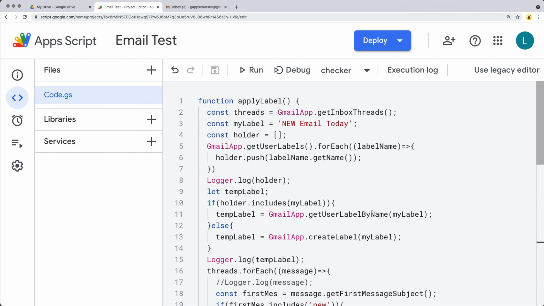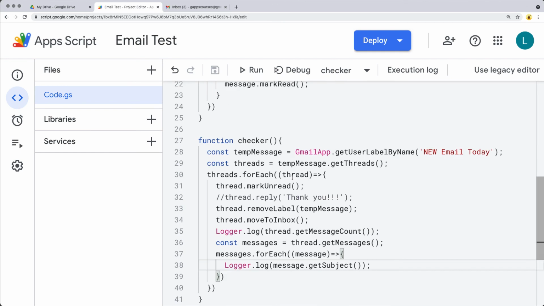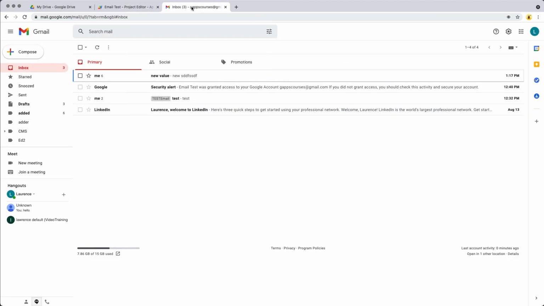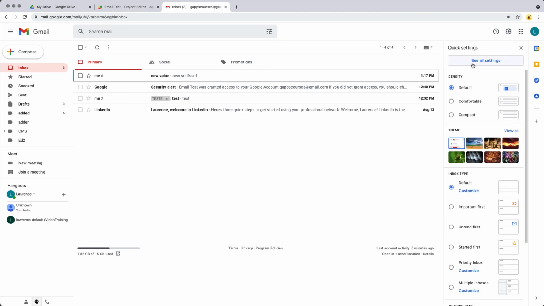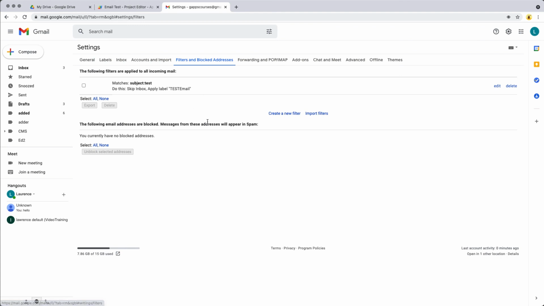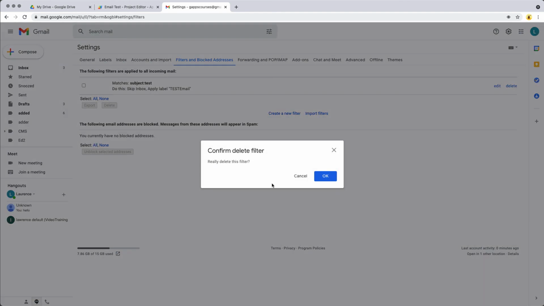So that's how you can interact with the content within your Gmail. You can also apply labels, remove labels as needed. And depending on what specific needs you have for adding a particular label, sometimes it's easier to just go into the Gmail dashboard under the settings and apply the filter to set the label there, where you can edit it and delete it.